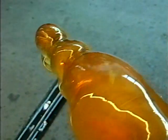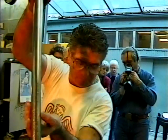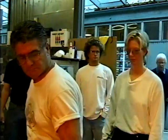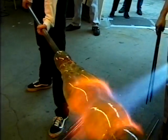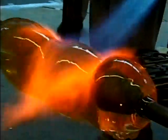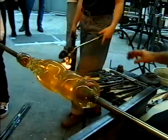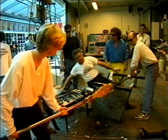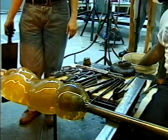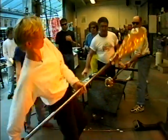We're going to punty it up first. A triple punted piece. He's going to go back and forth about three times. So there you see, he's moving the punty, which is a word that means bridge. It's kind of the bridge between the piece and the metal. And he's moving it up and down to get more contact. He wants to know if it's too soft or too stiff. When he gets ready, he's going to put a little water up here on the blowpipe and knock it off. Or should we say he's going to put a lot of water on it. That water is just the right amount to make it break off in a lovely way.